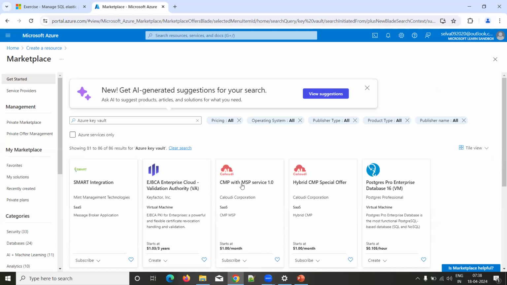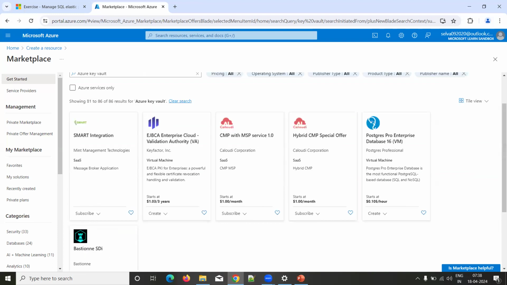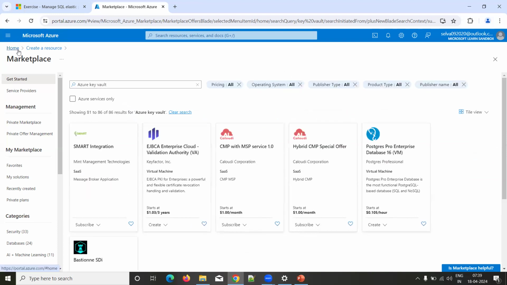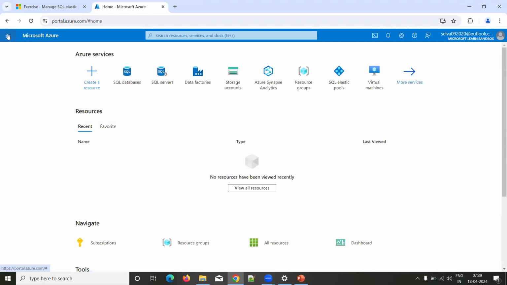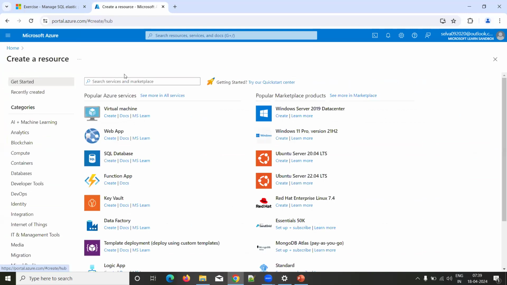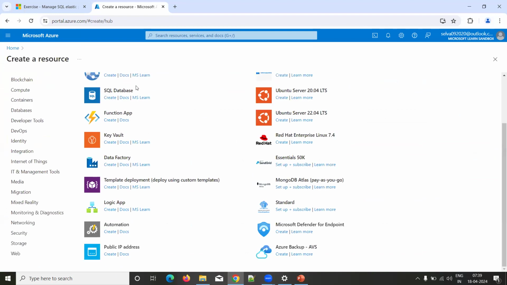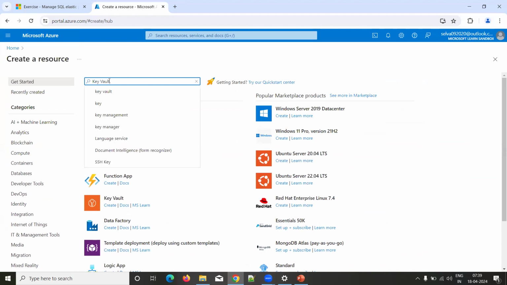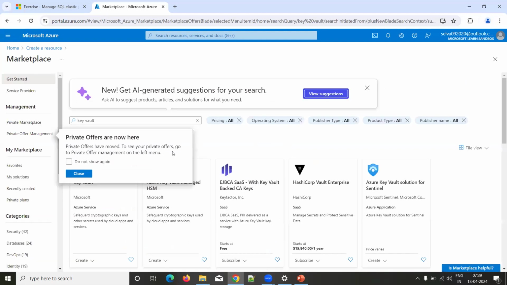But it is not showing here. Somewhere I missed, I think. Or else from here also we can search it. See here, Key Vault.